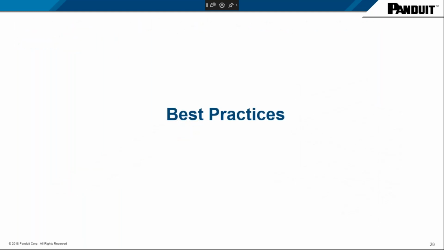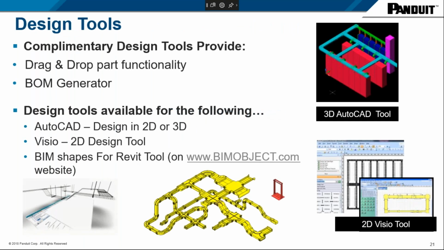And I wanted to go into some of the best practices. As you're going on the web and looking for those much needed design tools, we do have Visio, we do have Revit shapes, we have CAD designs that are out there that are readily available to our customers. We have had FiberRunner and our Wyr-Grid offering for quite some time now, so all the shapes are readily available.